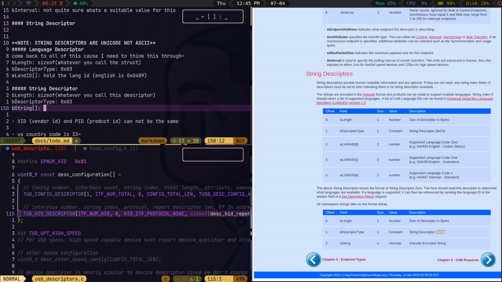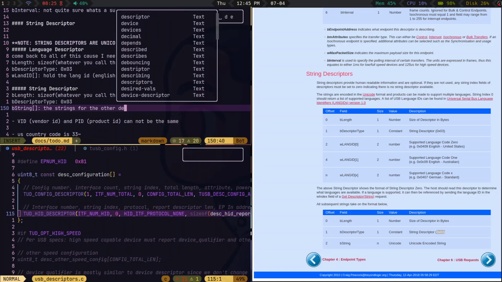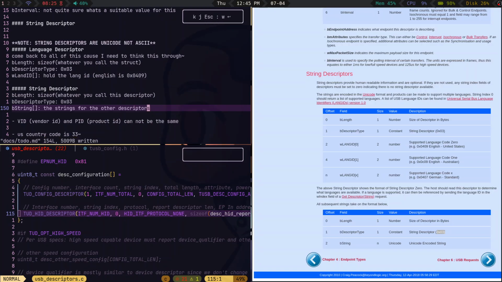And this is the strings for the other descriptors. Okay.